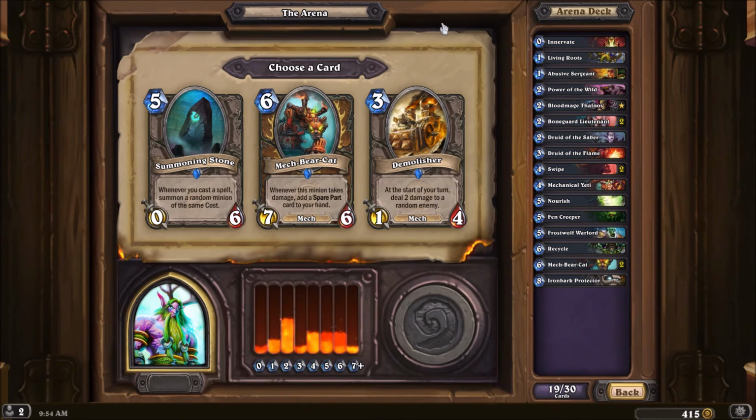Demolisher, at the start of your turn, deal 2 damage. The stats wise, it's slightly lower than the golden rule of Hearthstone. I don't see us controlling the board too much in the early game. Magbear Cat it is.